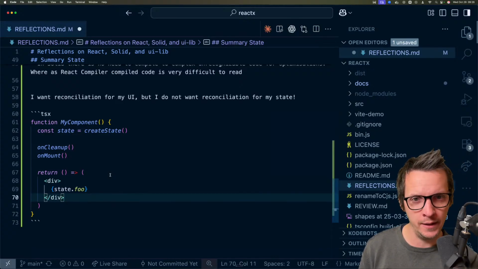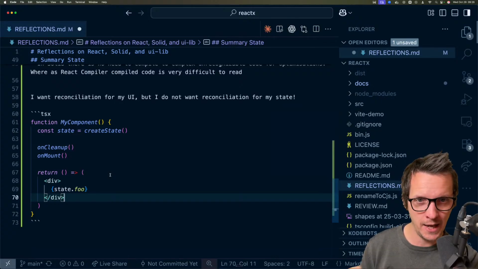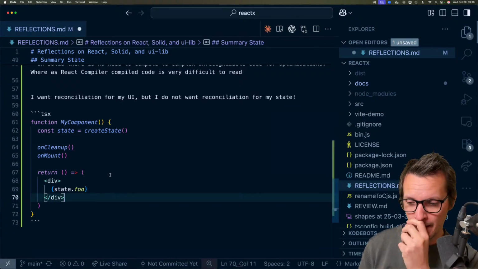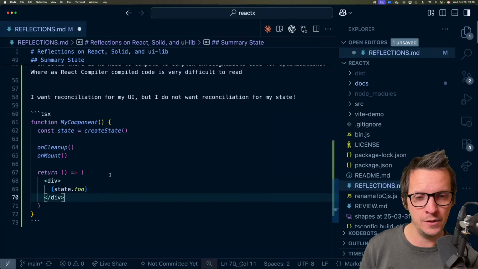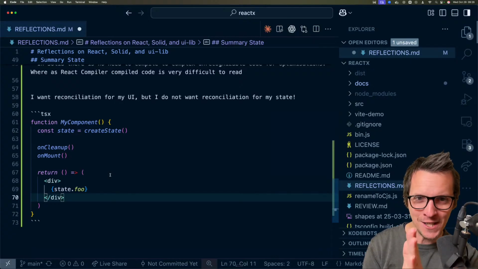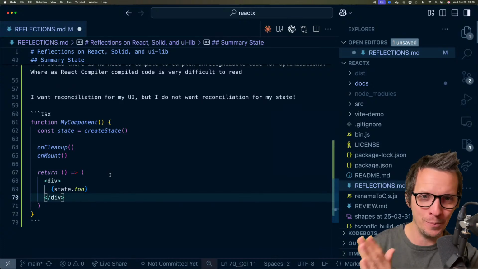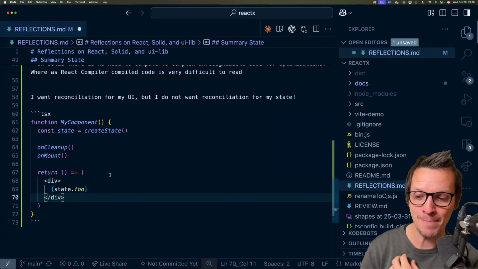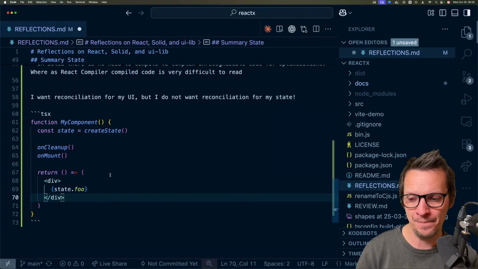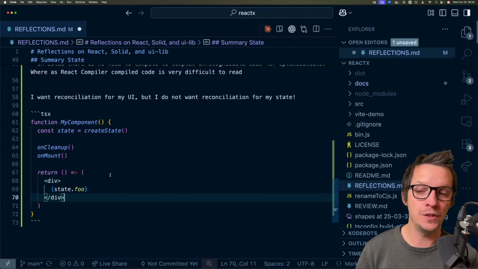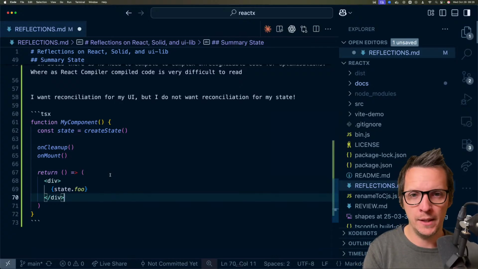And this is where Solid hits a tension point, because as a React developer going into Solid, you see the JSX and you think about it the same way you do with React, but it doesn't behave the same way. And there is compilation going on there. So it is right in the middle of being a templating language and not being a templating language, which for me makes it so confusing. Anyways, the question you have to answer is, do I want a pure JavaScript solution, or do I want a templating language?